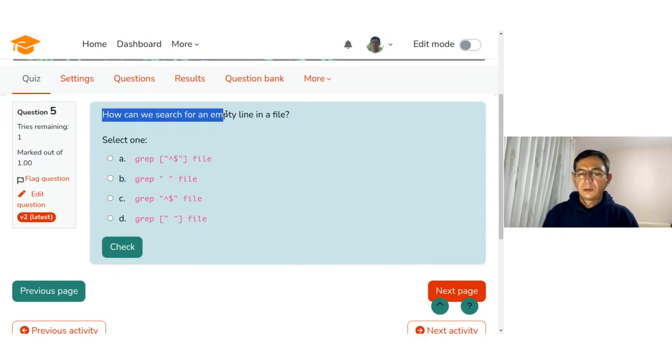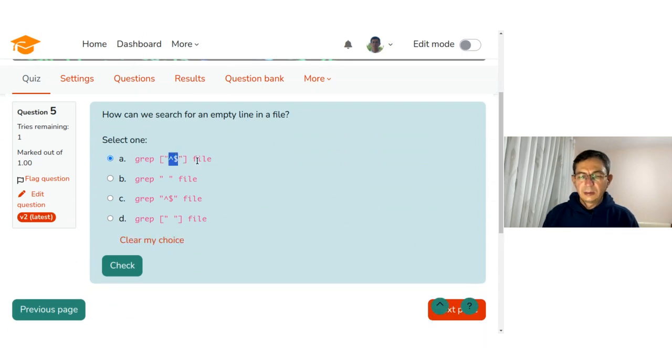How can we search for an empty line in a file? And we have these options: grep, this thing, and then file. Grep empty space and file. Grep this pattern and file, and grep this one and file.